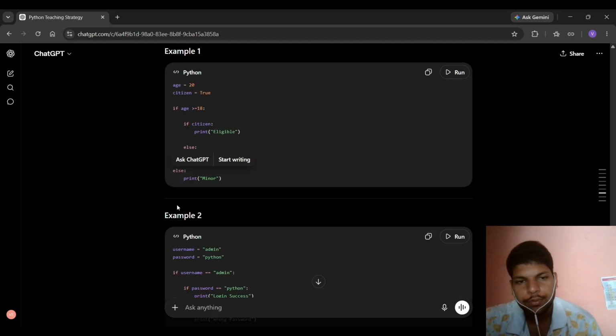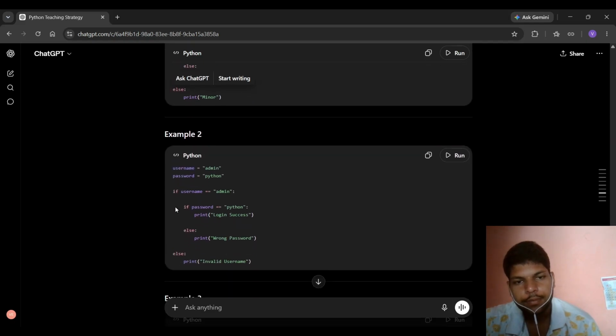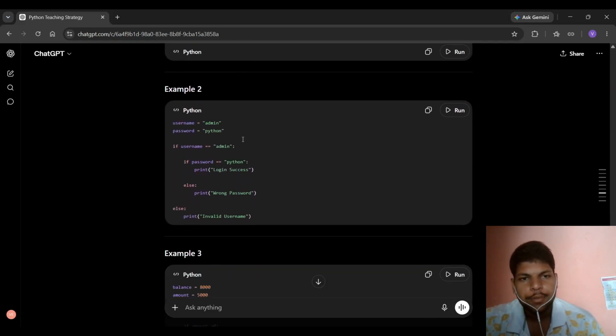Now in example 2, see example 2 carefully. Username is admin and password is python. So if username equals admin, then if password equals python, then print successful, else print wrong password, and after that else print invalid username.